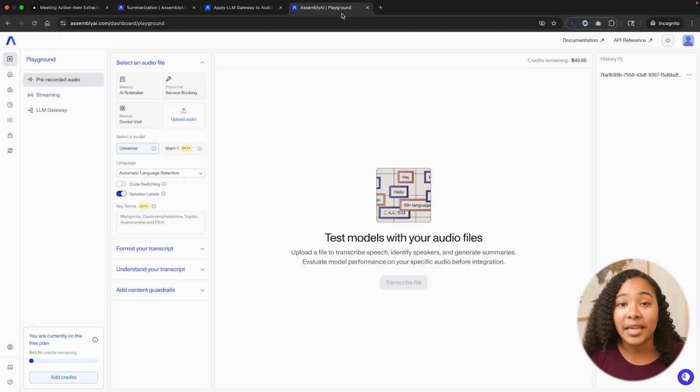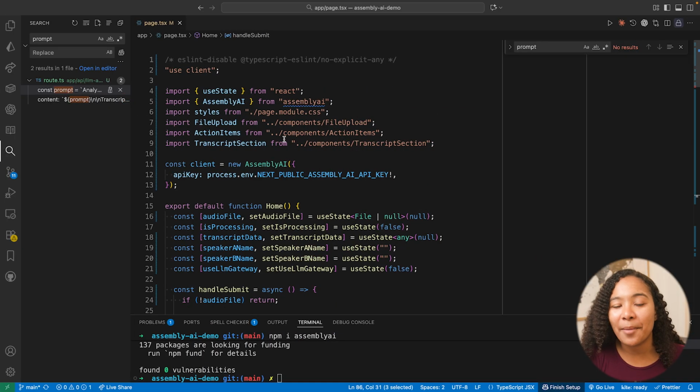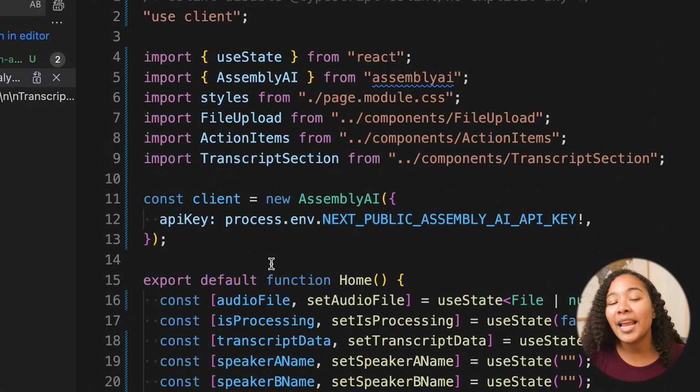Now, once you have your basic app, we want to start hooking it up to AssemblyAI. Create a free account on the website and get access to your API key. Once that's done, install the AssemblyAI package and spin up a new client, connecting it to your API key using that field. Once that's all set up, the rest is pretty straightforward.